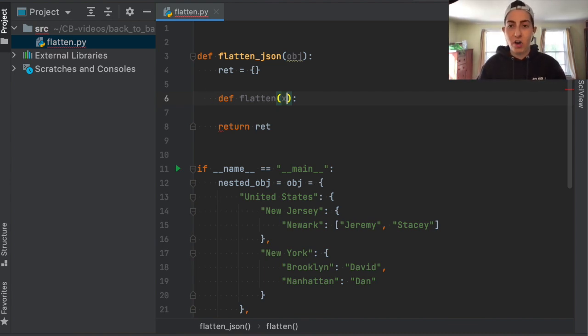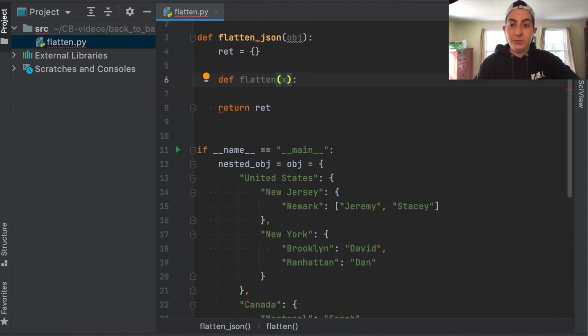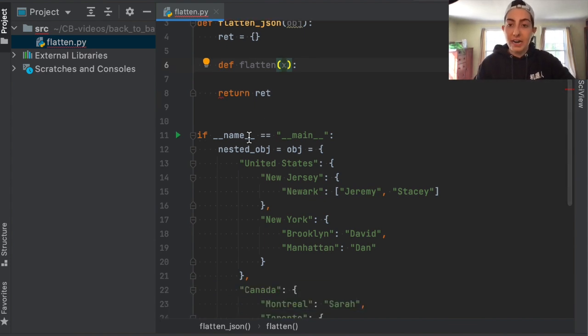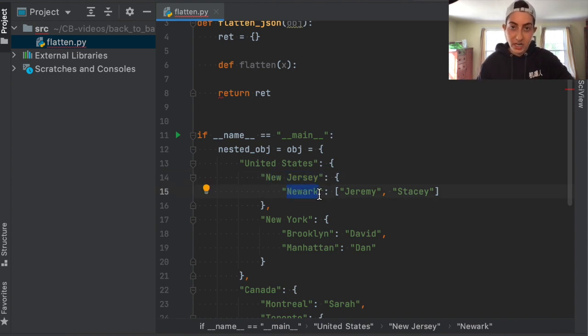And I think the second argument for this function is going to be the key, right? Because with each recursive call, we're going to have to keep track of the key that we build, right? We're going to want to have United States underscore New Jersey underscore Newark. And even though we're calling the function over and over recursively, we still want to retain what that key is that we're trying to build here.